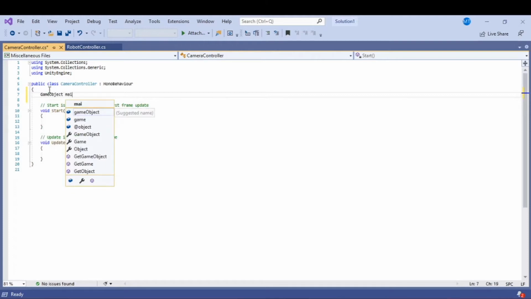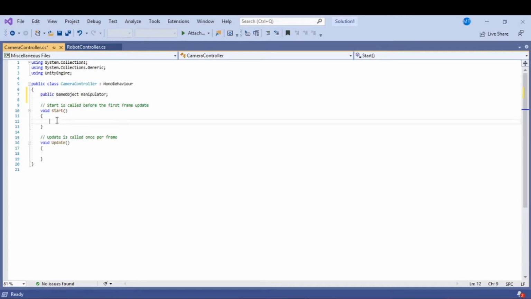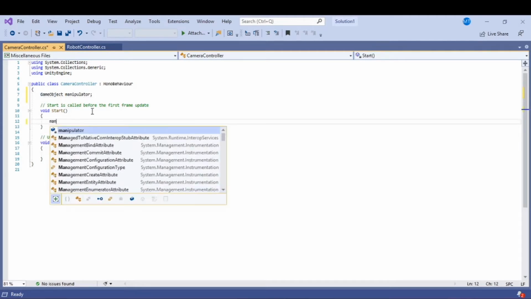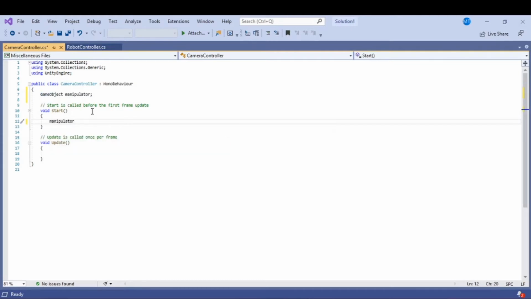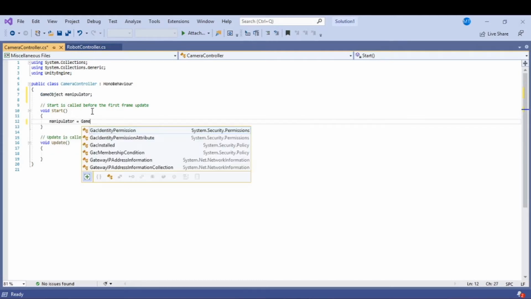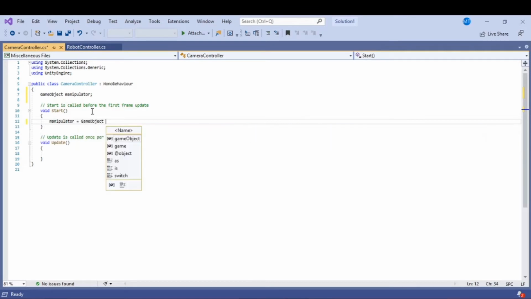and we'll call this manipulator. And what we want is for it to be public. And now in the void start method, we'll make it a bit simpler by writing manipulator equals GameObject dot Find.